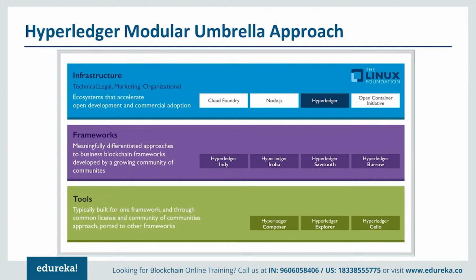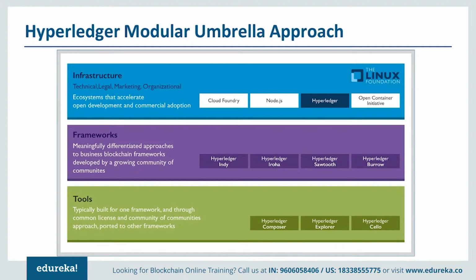So I was mentioning Hyperledger Indy. Hyperledger Indy is specifically meant for identity related issues. If you want to create a KYC based system or an Aadhaar based system, you will probably create those implementations in Hyperledger Indy. Hyperledger Iroha is if you want to create a mobile-based application, and that too in C++. If you want to create a mobile-based application, then Hyperledger Iroha is the best suited platform for that.